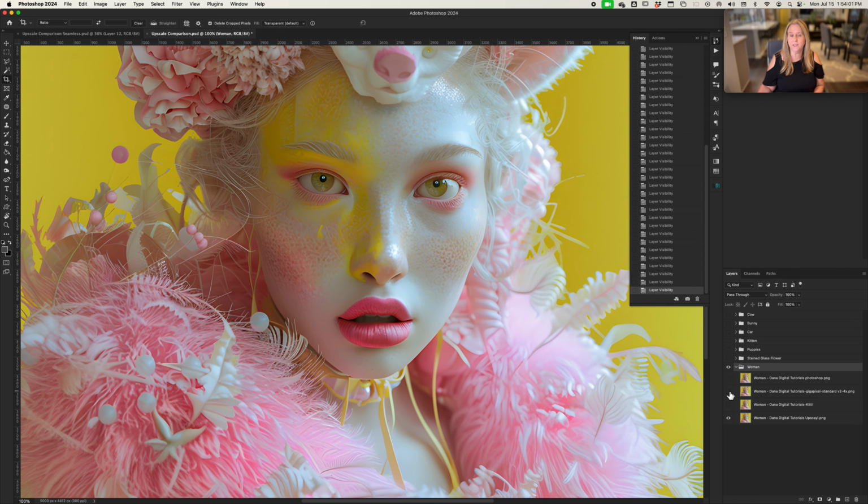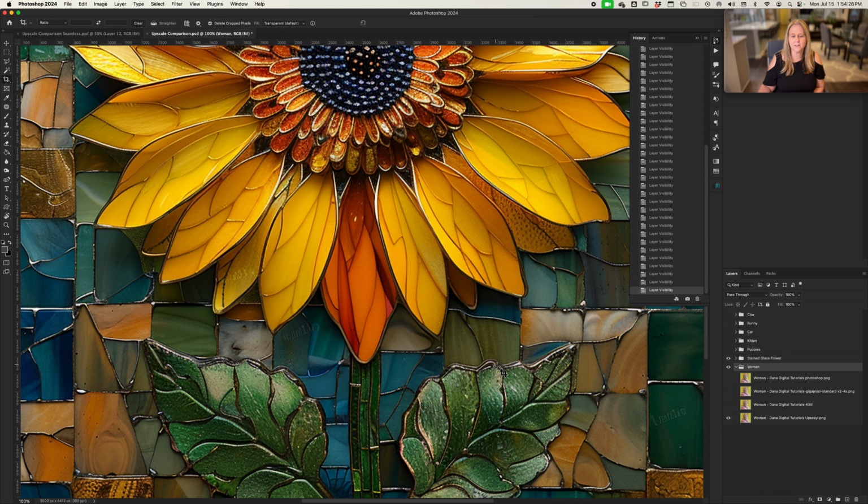So let's hide Kittle and let's compare Gigapixel to my favorite, which is the Photoshop upscale by far, and look at the detail that it brings in. It does bring in more of a smoothing effect, which you may not like if you've got a lot of intricate details, but I have not found that to be an issue on any of my images. That is the Gigapixel, and that is the Photoshop upscale. Pretty darn good.